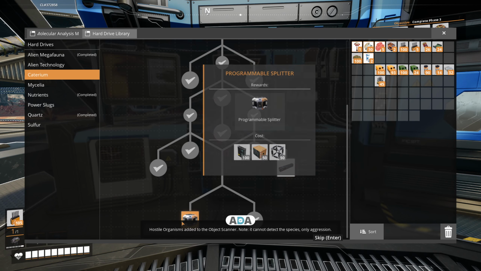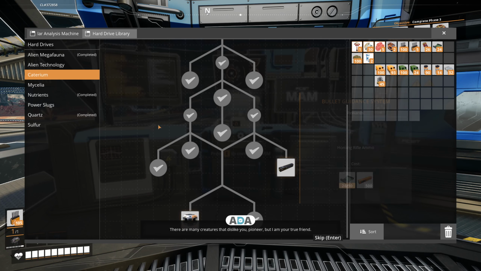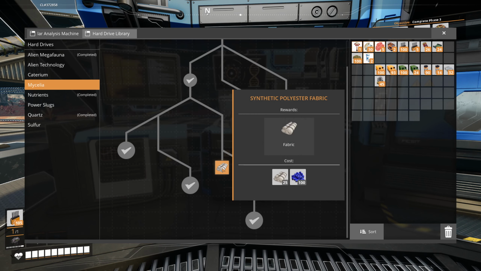Note, it cannot detect the species, only aggression. There are many creatures that dislike you, Pioneer, but I am your true friend. Ah, that's nice to know.